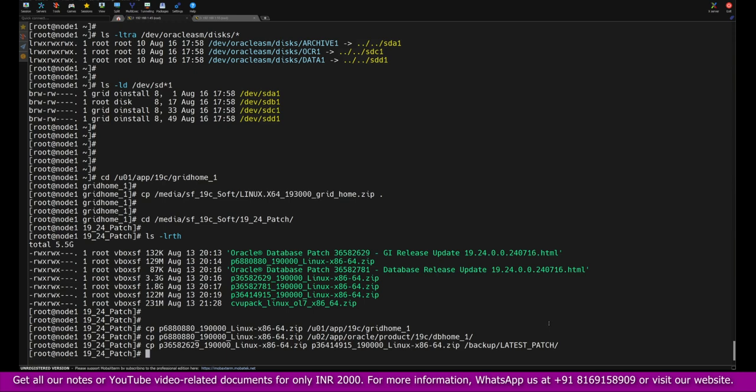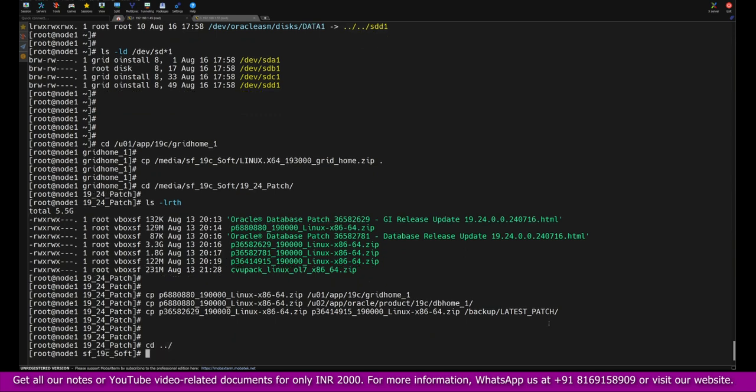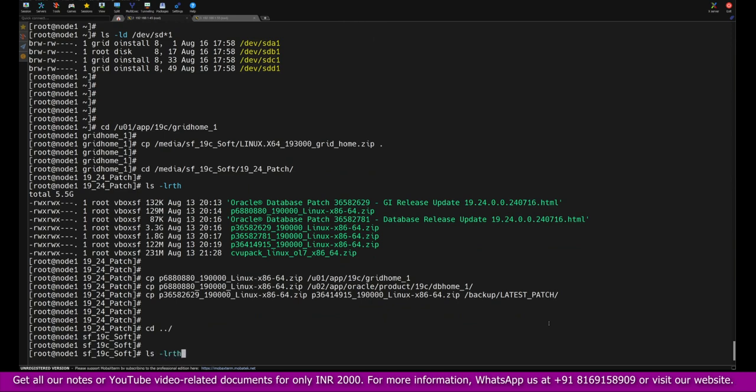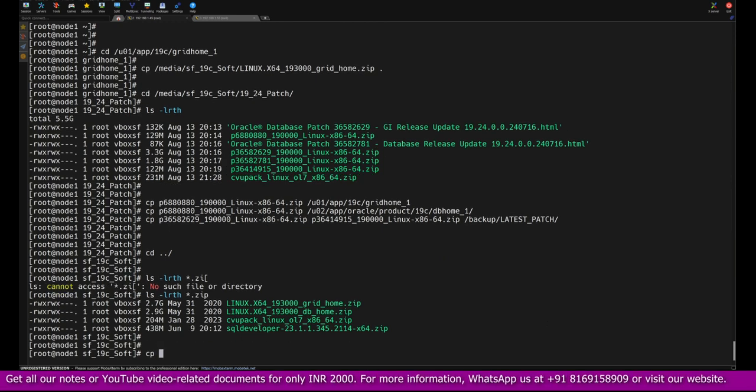This one is completed. After this, we have to proceed to the next step, that is to copy the database software. The database software has to be copied to the DB home location, so I'll copy the DB home software into the database home location.